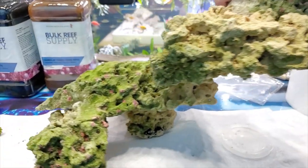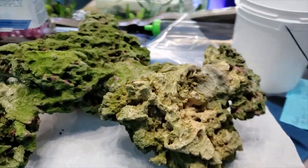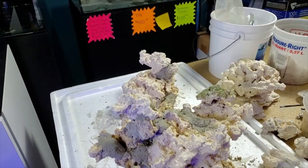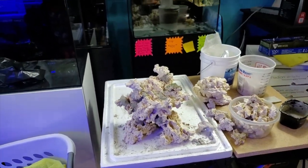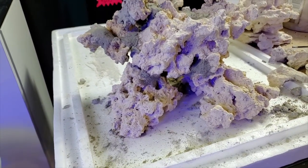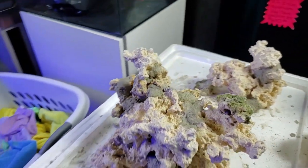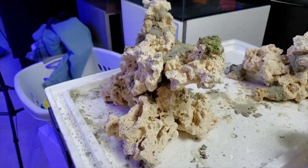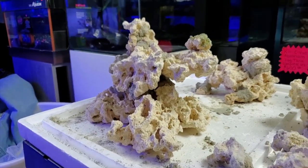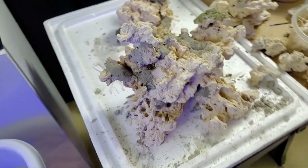I'm back — it's hours later, everyone has left, we are closed for the day, but I wanted to conclude this video. This is the Marco Mortar in action. It's kind of hard to catch a real glimpse of it all finished because there are so many things distracting the camera with the light, but there are really cool swim-throughs under here. They're only possible with the mortar — if you tried to do that normally it would just fall over. You can make amazing creations that you normally wouldn't see in just a rock pile.